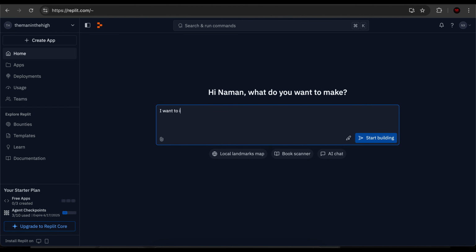Let's say I want to input a stock symbol and get a summary of financial data. Give me a table and a chart tracking the stock price and other key financial information. All right, and use Yahoo Finance to fetch the data. Now this is the prompt that we've put in. It's in complete natural language. We don't need to do anything else. Completely naturally, we told it what we want it to do.